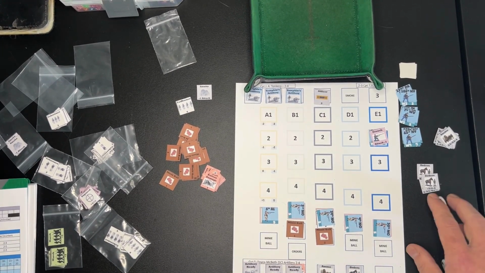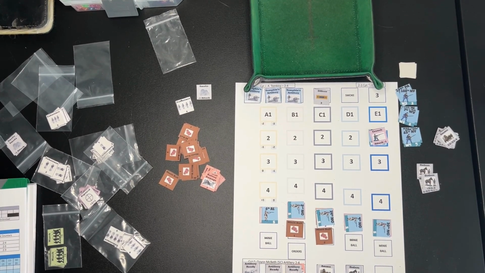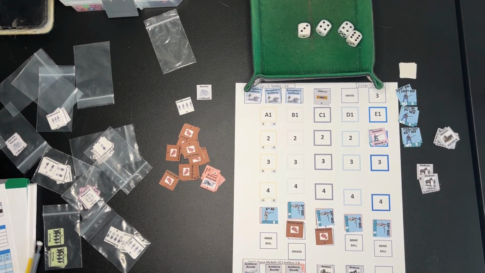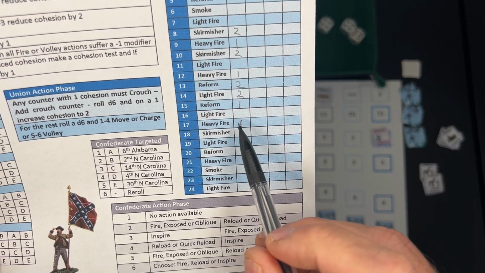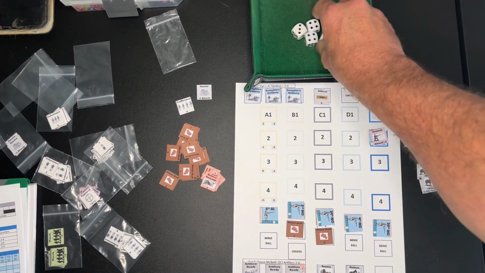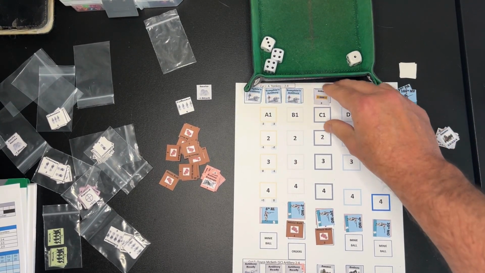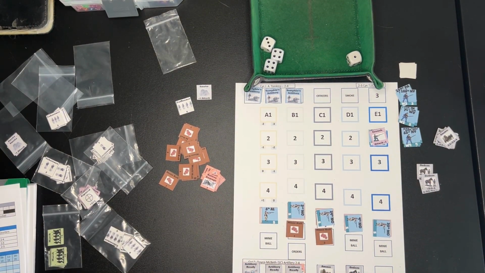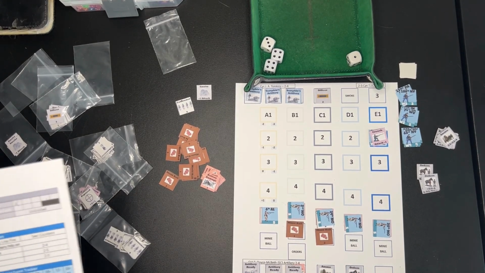Now Union event phase. Roll these 4. 8, 14, 17. So 17 has already been taken, so we move to the next one, which is 18. And that's a skirmisher. So we roll, if we get a 1, the officer gets reduced to down 1. Oh my God, we got a 1. So goes down to 2. Okay, so that was the first event.